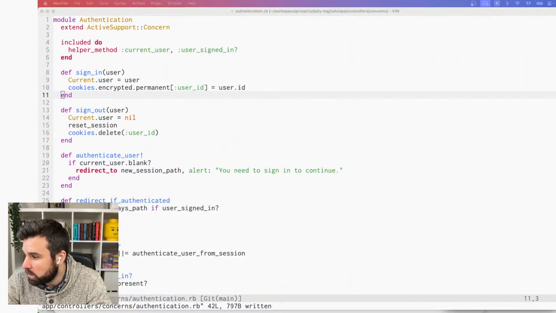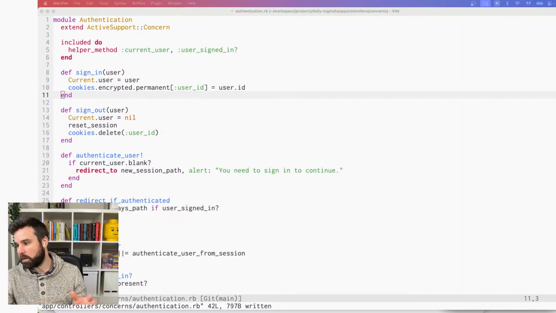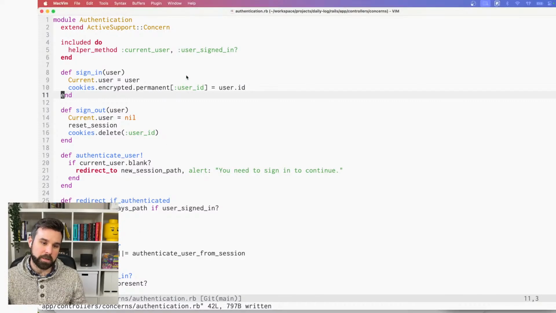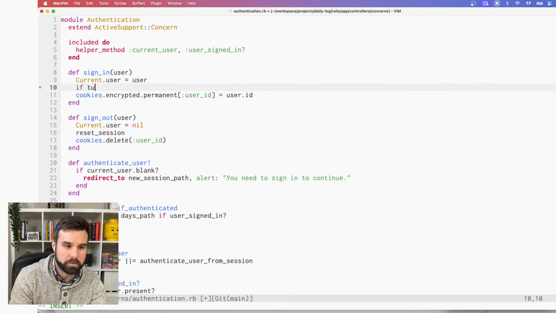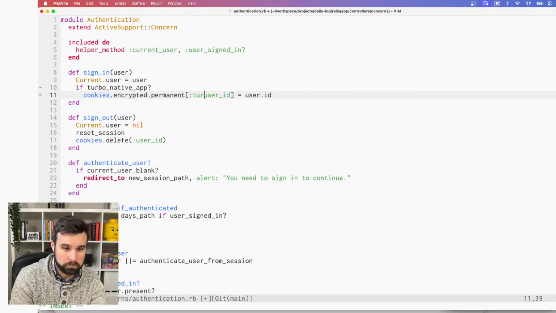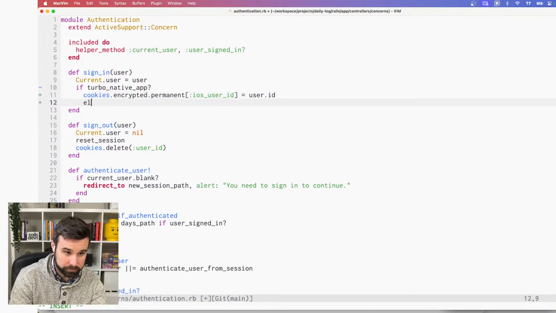Okay, let's see. So I have a question here that's related. Is it useful to use sessions for the web version and cookies only for the native apps? There's definitely some value in keeping those separate. You could do something like, if turbo native app, or like iOS user, right?